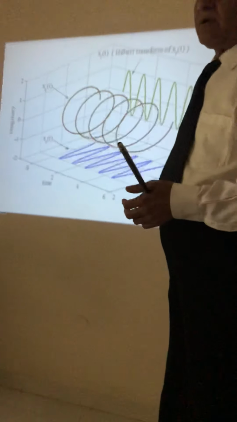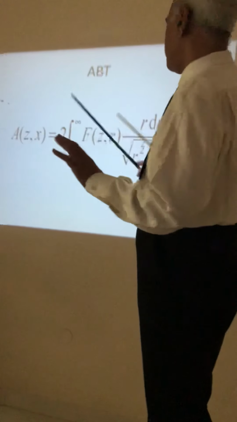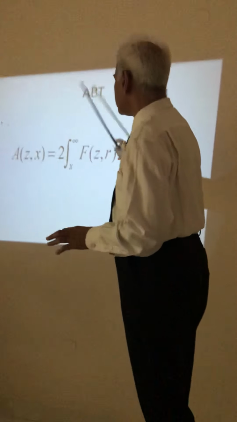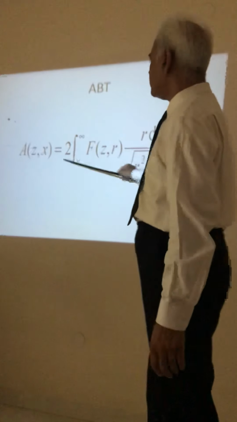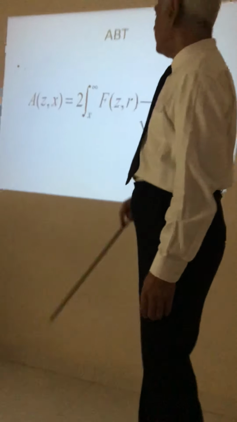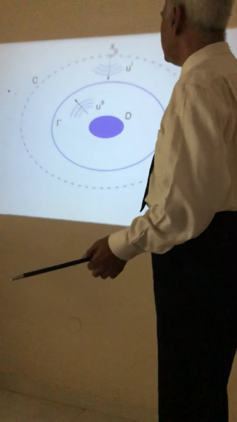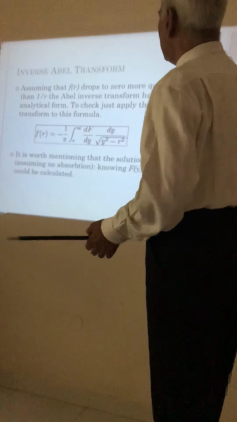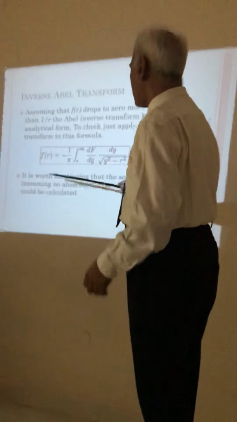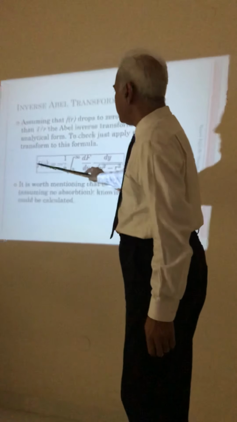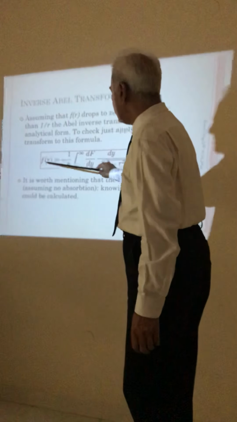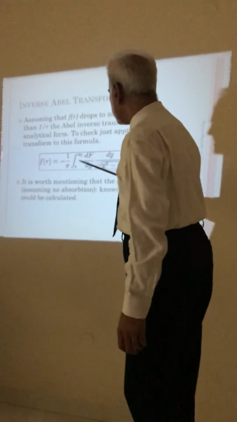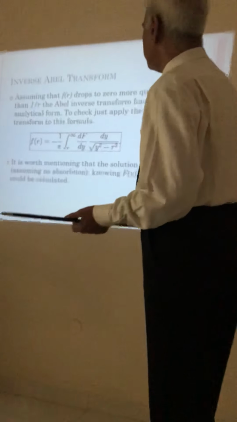Next one. This is the Abel transform. In this, the function is operated with this kernel, and this is the output. Next one. The one I was talking about, as I told earlier, this is the inverse. This function earlier was outside, and when we find the inverse, it is this. Next one.